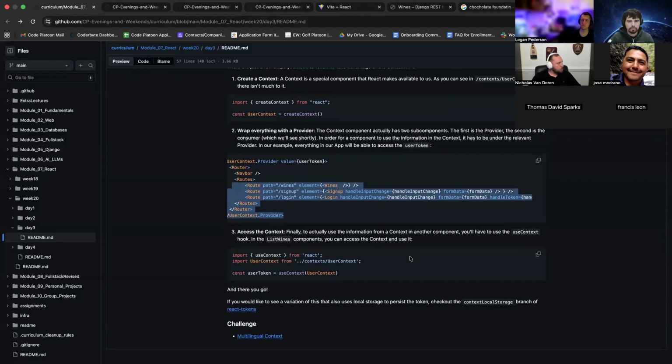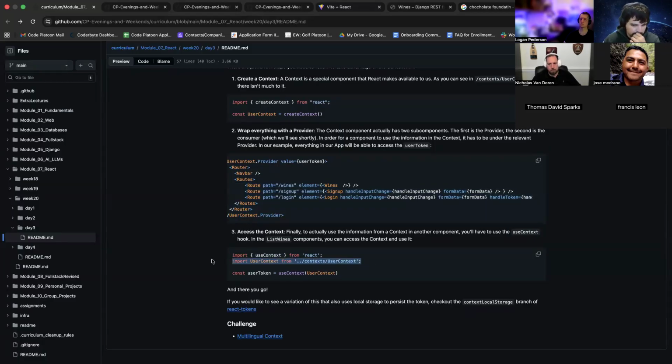Cool. So number 3 says access to the context. Finally, to actually use the information from context in another component, you'll have to use the use context hook. In the list wines component, you can access the context and use it like so. You can go in there and use the use context from React.